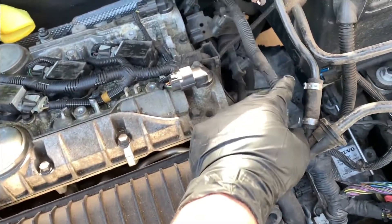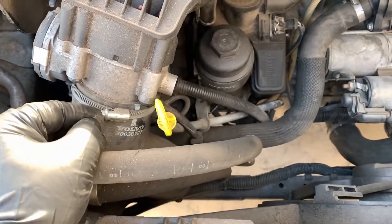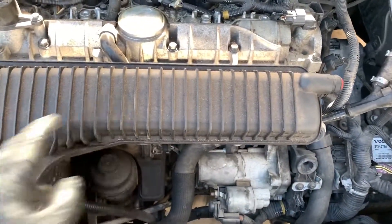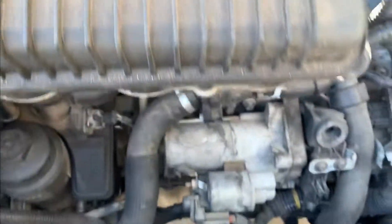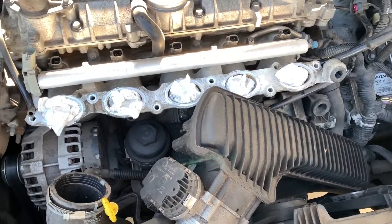Once that's done and all the connectors are disconnected, lay the harness over there out of the way. I'm going to start disconnecting the bolts. I may just leave the intake tube in place and pick this up and out of my way a little bit. This will mean I'll likely have to replace the upper intake manifold gasket — unless it's O-rings and they're in good shape. We'll find that out in a couple minutes. The fuel smell here is serious.